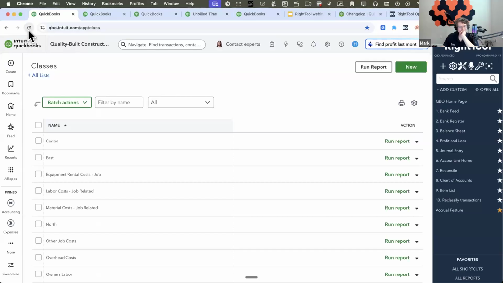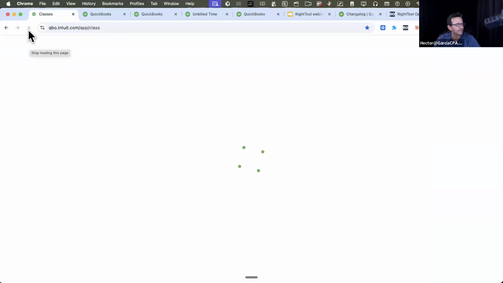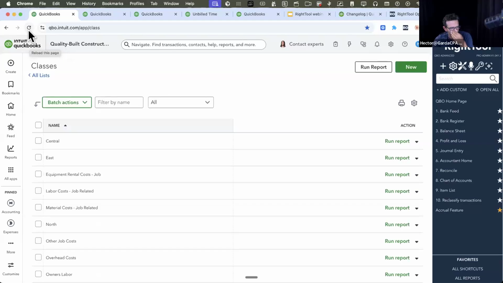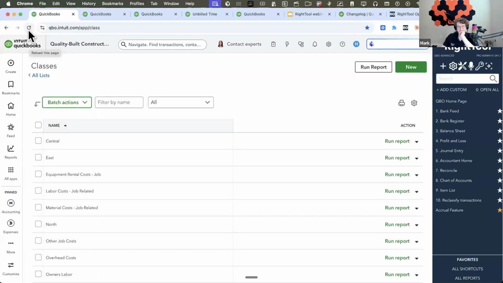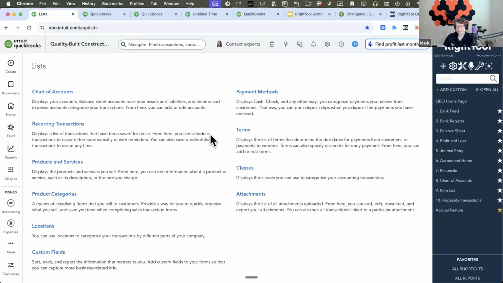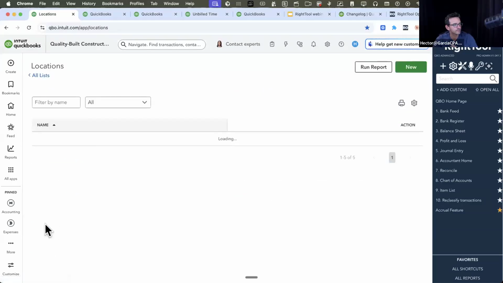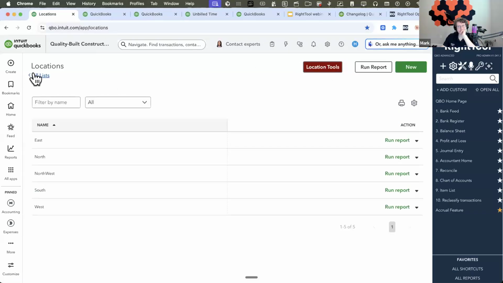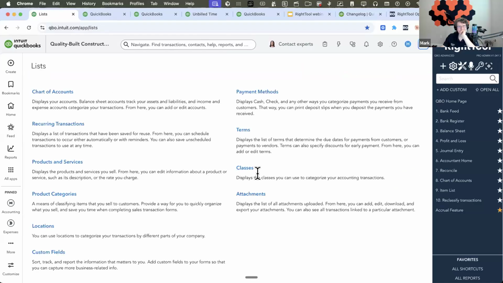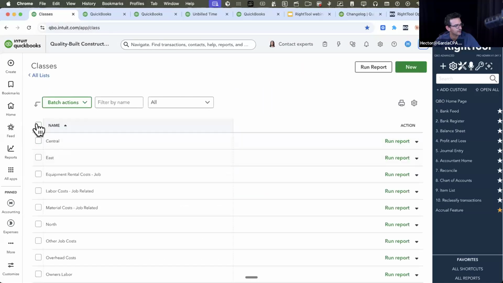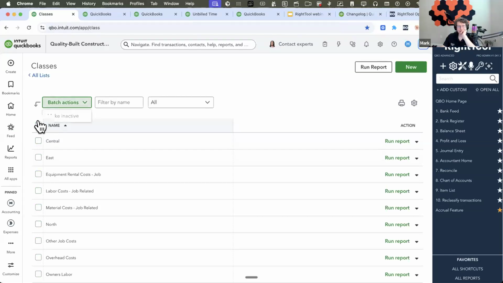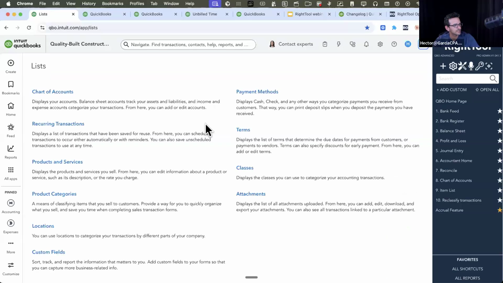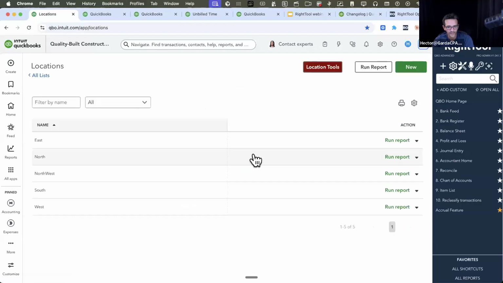Watch it be, oh yeah, by the way, I'm just not gonna load for whatever reason. Can you tell me what the function is so we can pull it really quick? Just a button is missing. This is in the classes page. Classes or locations. Okay, well, the locations one's showing up. I don't know why the classes is not. Oh, that's weird. Actually, I think the classes might be different. I think that's hidden under batch actions. Okay, well, for right now, just do the locations one, I guess, and let's see. Let's do locations.